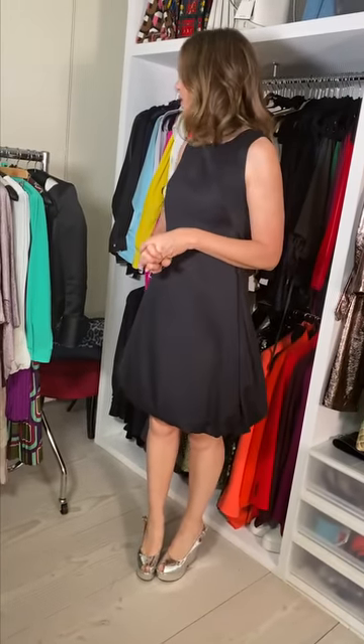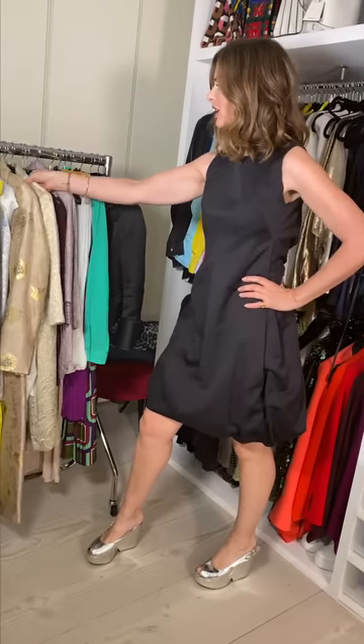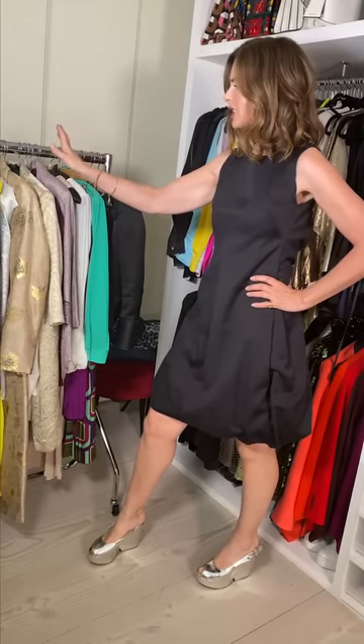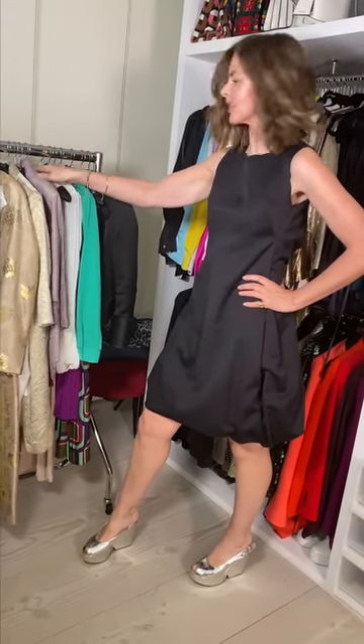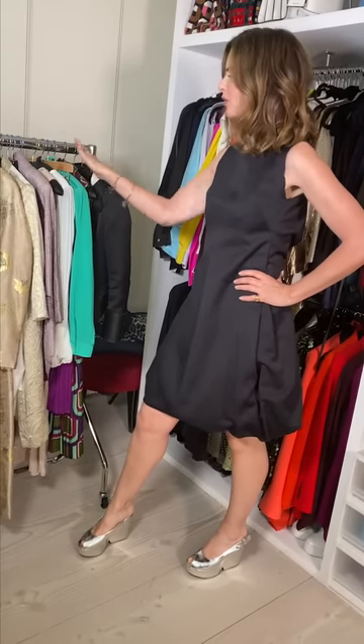So when you say vintage, how old are we talking? I'm talking, this is about 20 years old from Bottega Veneta, the Prada's about 18, the little jacket is 1950s, the kimono is turn of the century, then there's Prada from sort of the 90s, and there's a Marc Jacobs. I'd say the last 20 to 30 years, and then I've got a few bags, and one other very old thing — sort of Edwardian.